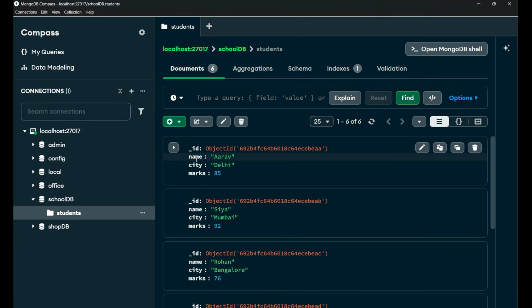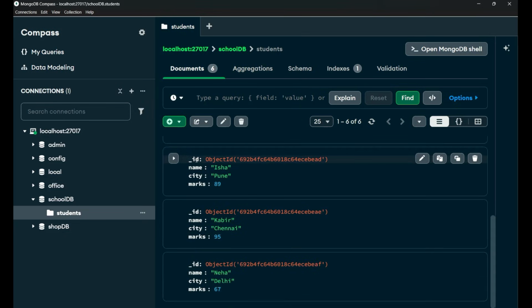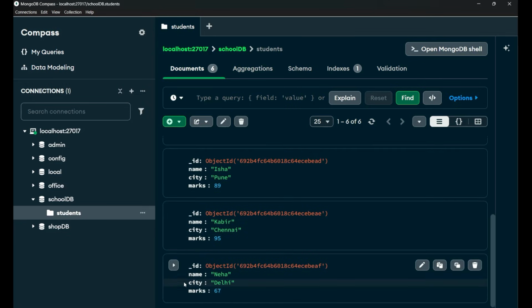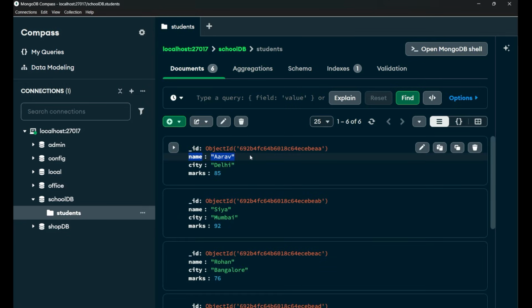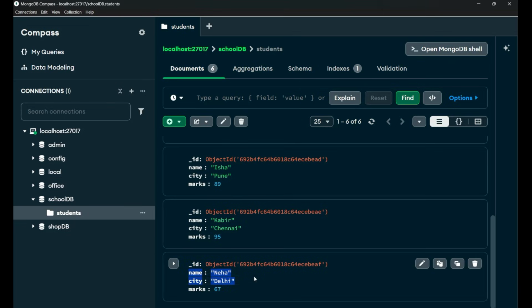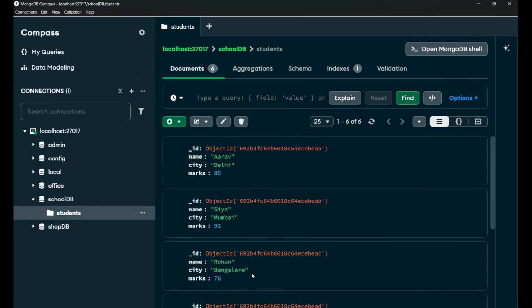The order inside them depends on the second field: the names are Arav and Neha, so A and N. First it grouped the documents with the first field, and then inside those two documents, they are arranged on the basis of the second field.